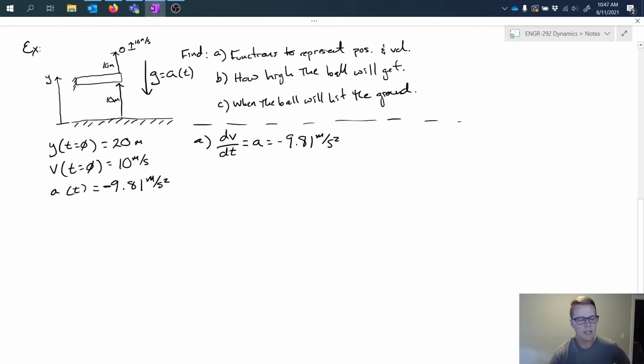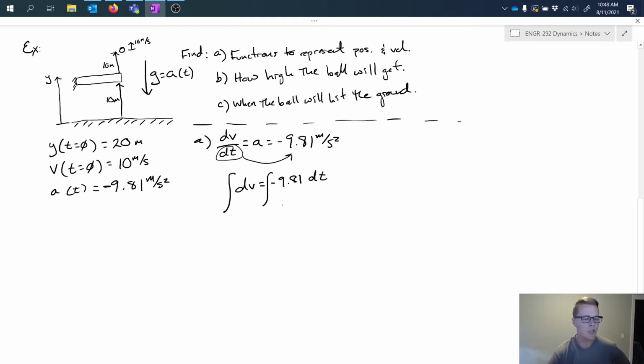So to do that, I'm going to take my dt and move that over to the right-hand side of my equation such that I get dv equals negative 9.81 dt. I'm leaving my units off here just for simplicity of writing it. And this is basically separating the variables. And we know that if we have a differential expression like this, mathematically we can take an integral of each side in order to evaluate this. So I can go ahead and integrate the left-hand side. I can integrate the right-hand side.